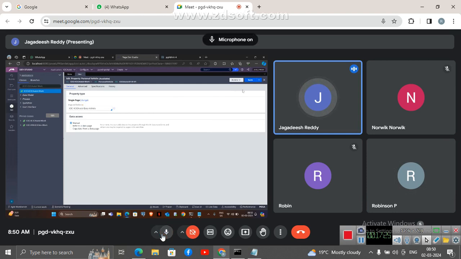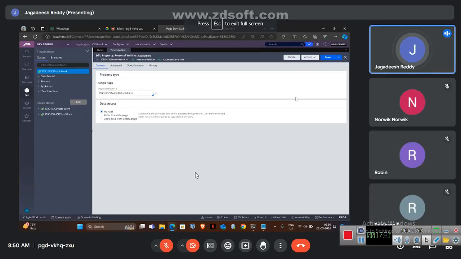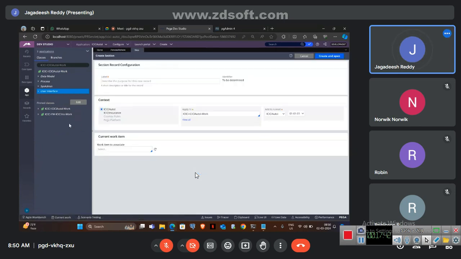So single page, save this one. Then next, what do we need to do? We need to create a section. Right click on user interface, create a section. Personal vehicle info.